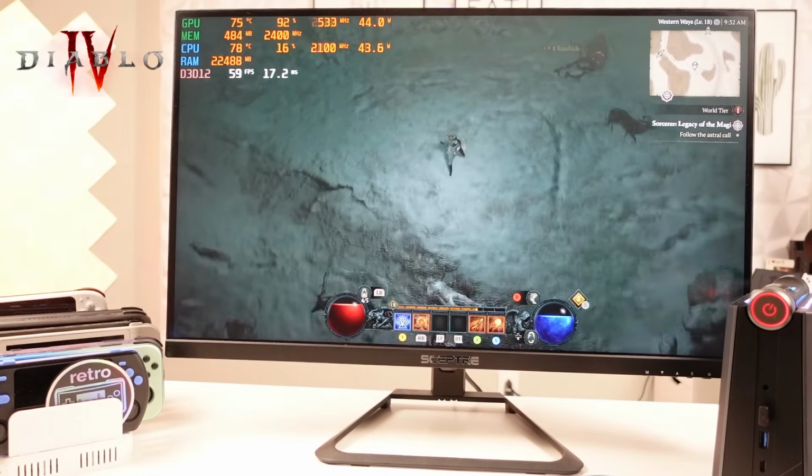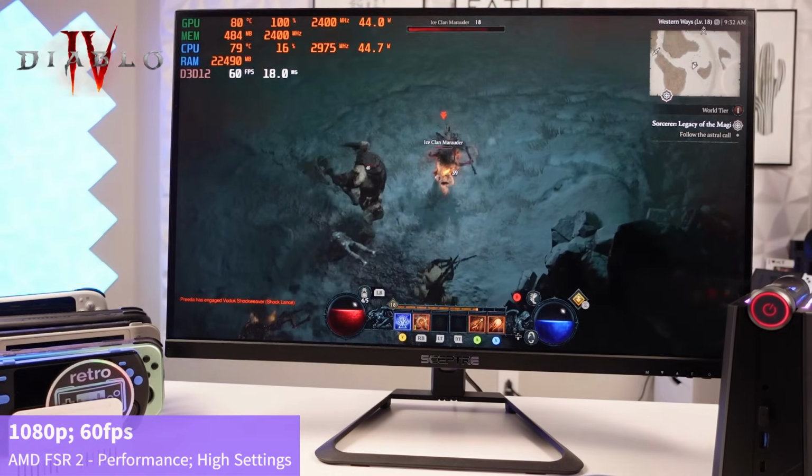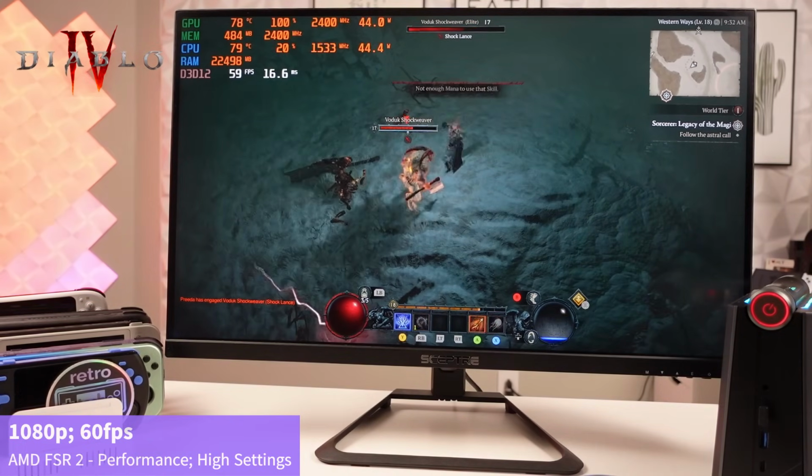This is definitely not the first time I've featured this game on the channel, and I have the game here set to 1080p, 60 frames per second, with AMD's FSR2 set to performance using high settings, and it is performing incredibly well.